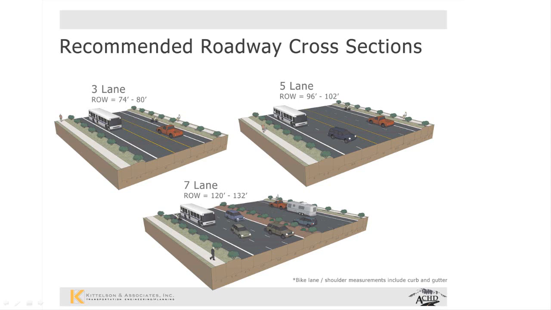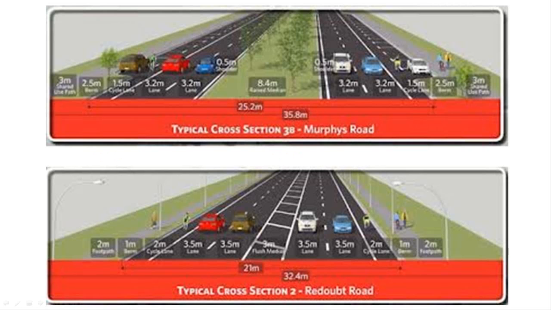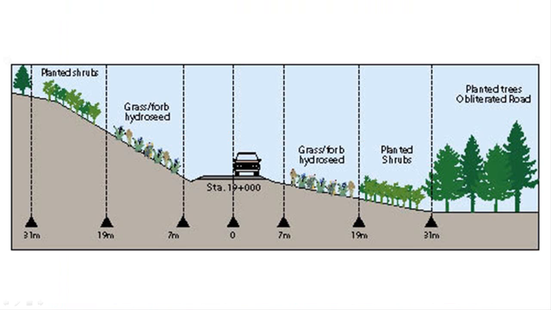Here again, some more typical cross sections for some different situations. For road, this has been used as part of a planning document, so people can get an idea of the different types of road and size of road. And this is a fairly common theme from my search of the internet for various pictures. So again, another typical cross section here of either proposed cross sections or actual cross sections, just to illustrate to people what's going on in these cases, and how the road and cyclists and pedestrians are all going to interact.